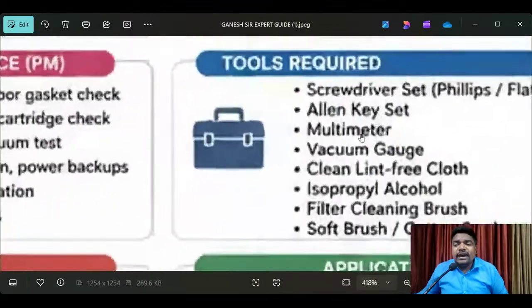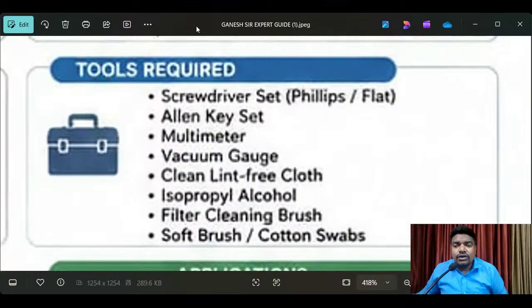And the tools required are not shown here. What are the tools required to do these services for the plasma sterilizer? Listen carefully to what I'm saying here. These are very, very important. You are working as a biomedical engineer in a hospital, suppose, okay? So you are in the hospital, then you have to attend to the plasma sterilizer, and you may not have an idea.